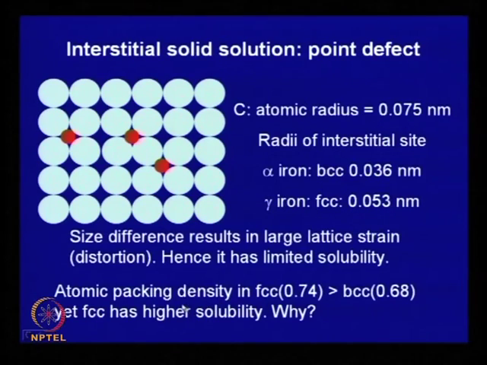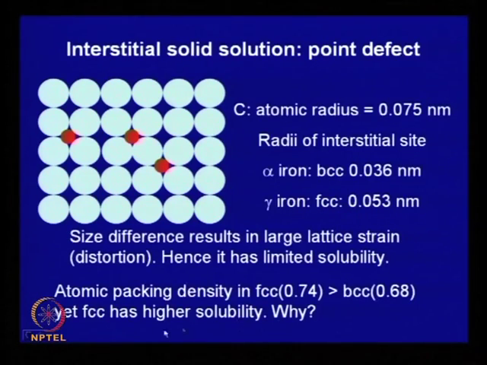It will be interesting, you can go back to your earlier lectures and look at the atomic packing density we calculated for face centered cubic crystal. Here the packing density is 0.74, whereas for BCC the packing density is 0.68.